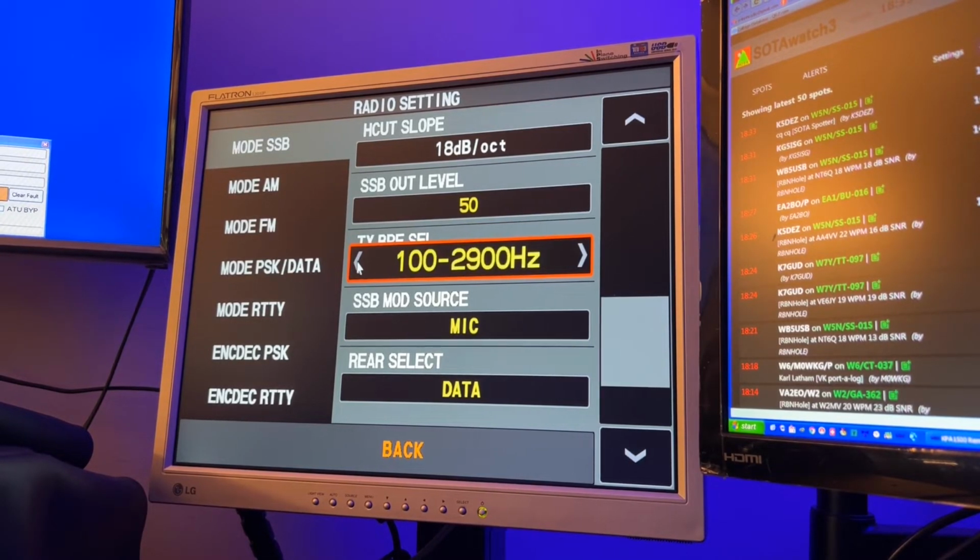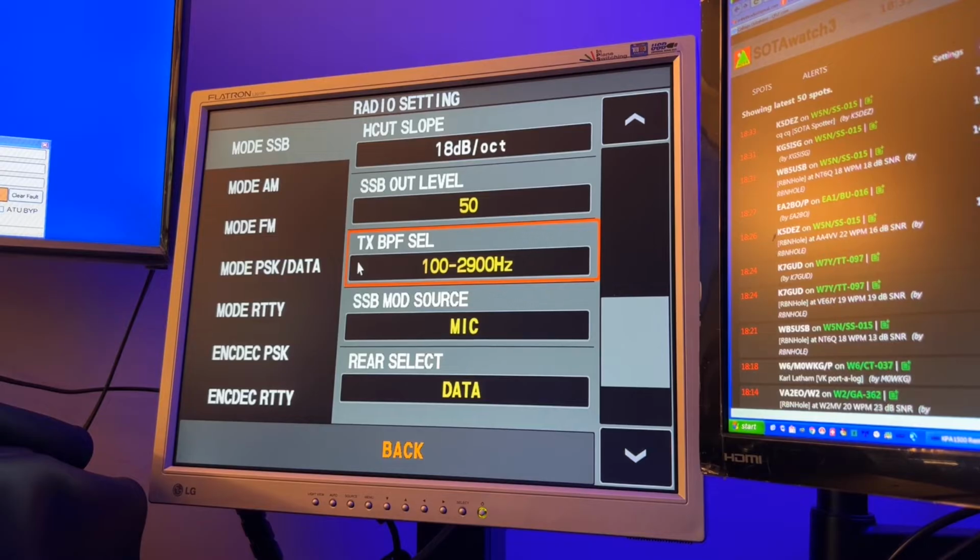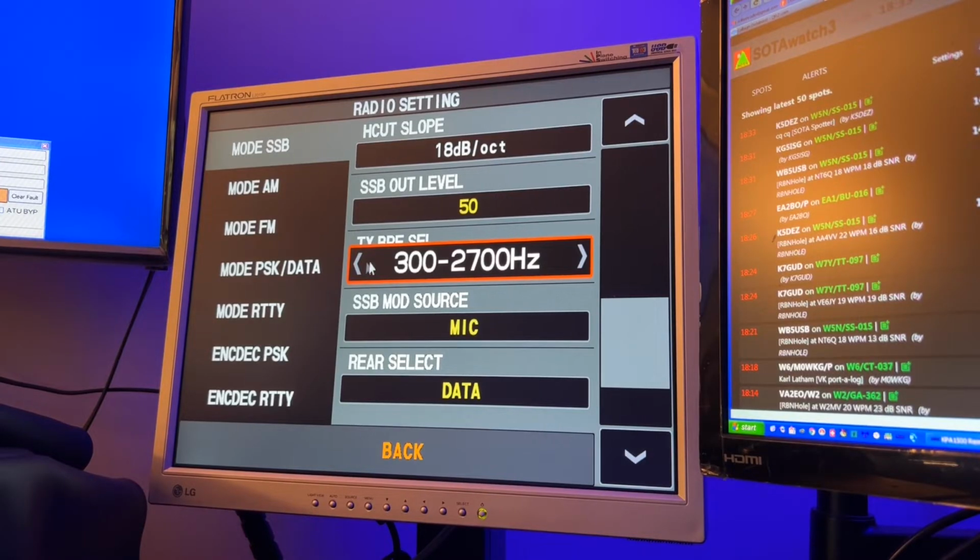The default is 100 to 2900. I don't use that with the hand mic. Why? Well, for one thing, I have listened to recordings of myself with the settings I'm going to show you, and I like them. I've gotten very, very good feedback from people who know me personally, know my voice, that it sounds better here at 300 to 2700. Now let's talk about that.